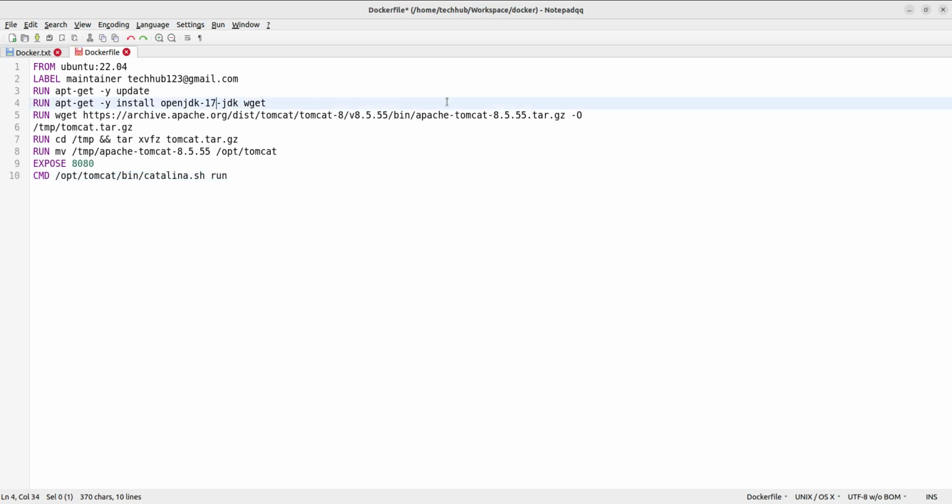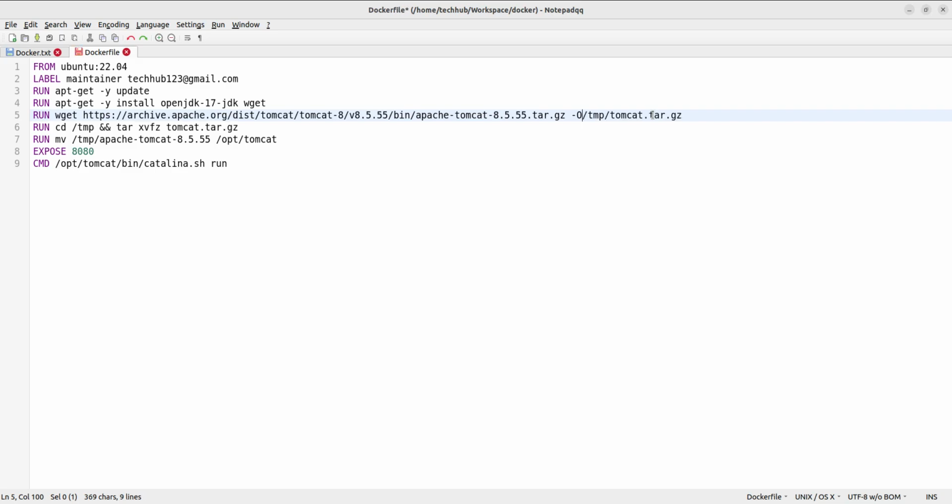JDK 17, you can use the latest version. Now, FROM and LABEL, that is okay. I think you understood the use of LABEL. And in RUN also, first I am updating the system repository, then I am installing OpenJDK 17. After that, we are downloading Tomcat from the official website.